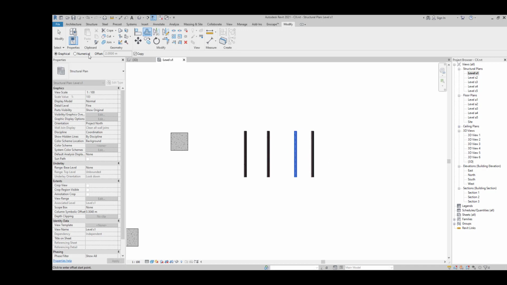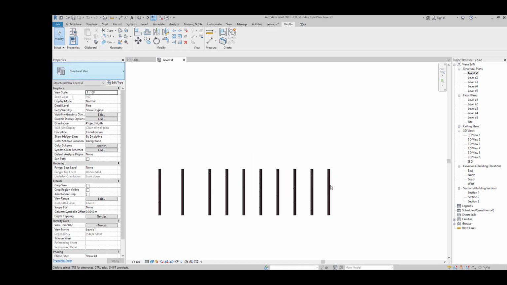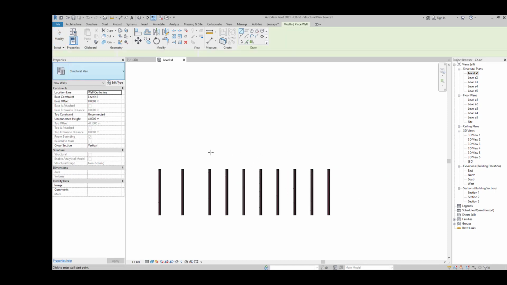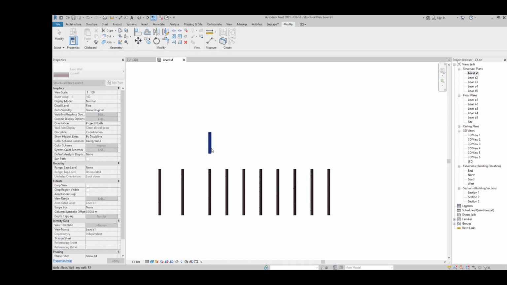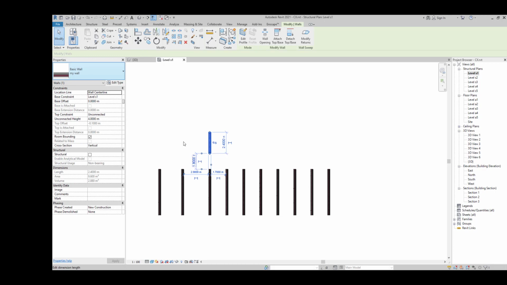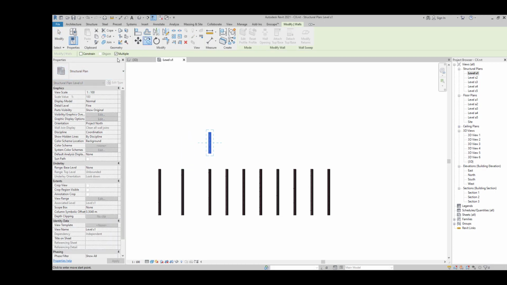But if it's numerical, you can add the value and just pick the line. It's going to create as many as you want by 2 meters. Each of them is 2 meters. If you wanted to use the copy option for this, it's going to take a long time, because even if you use the multiple, you need to add the value each time, 2 by 2 by 2 by 2. But now you just use the offset and it's going to be fast.